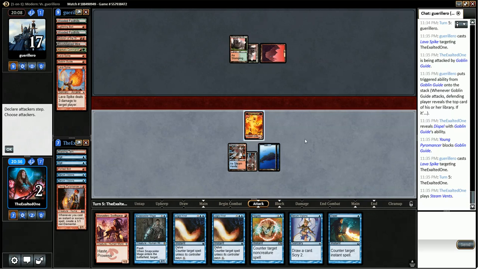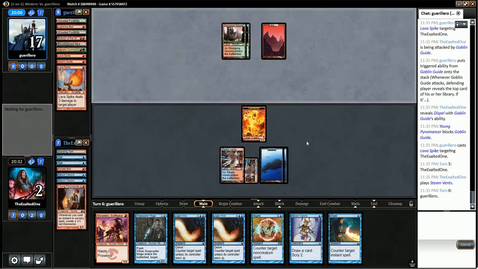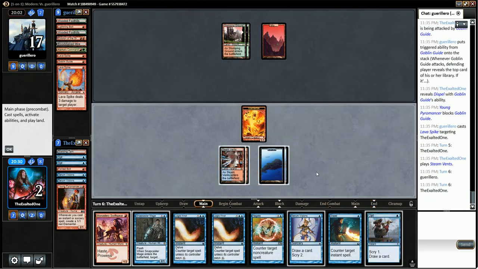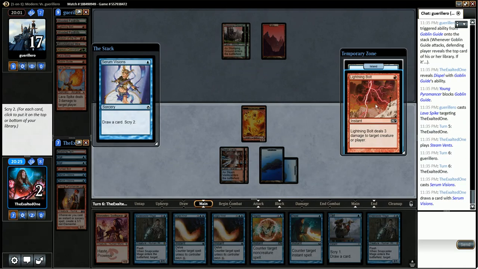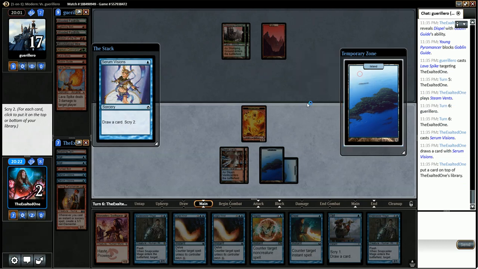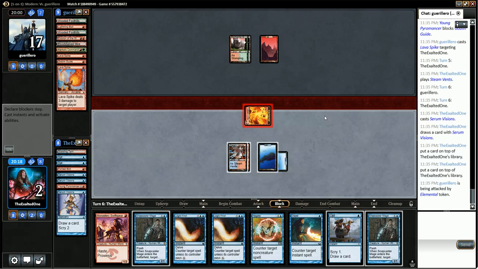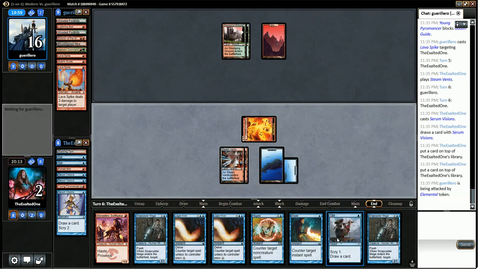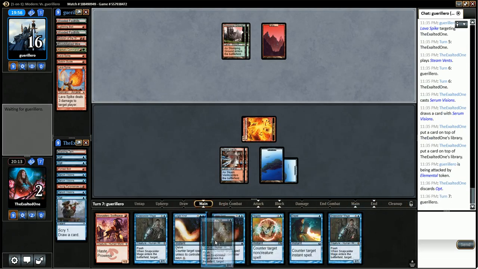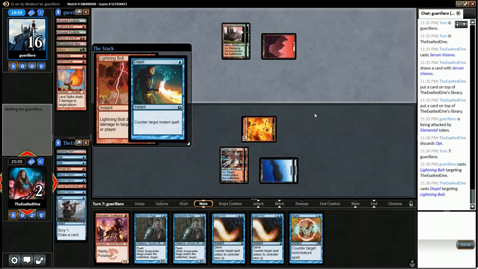Alright, so now I have Dispel and Negate up. So the only card that I'm really worried about is an Ixalan. The other creatures I can probably navigate through, but I guess I have Logic Knot up for Ixalan as well. Let's cast a Serum Visions. That on top and that on top. Don't really see myself casting this Opt anytime soon, so I'll discard that. But then I just have a huge wall of counter magic here. So I'll Dispel that.